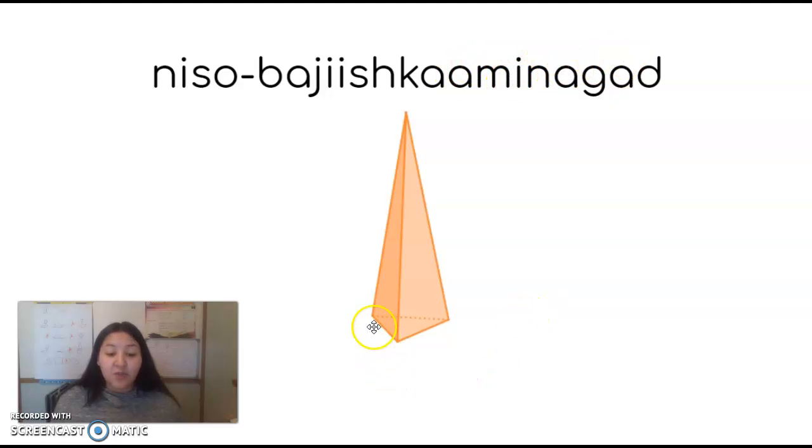So we have our 3-sided triangle at the bottom. The minagad makes it go all the way up and makes it 3D till those points meet at the top. Ishbamingama. So this is our 3-sided pyramid. So we have 1, 2, 3. Nisobajishkar, 3 points. And then the minagad makes it go up where they meet at the top. Nisobajishkar jinakadeg. This is what that one's called.